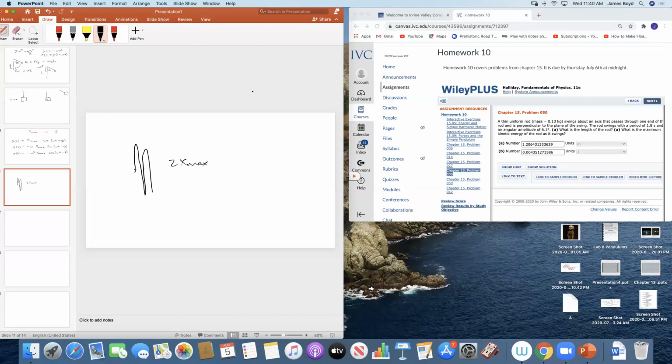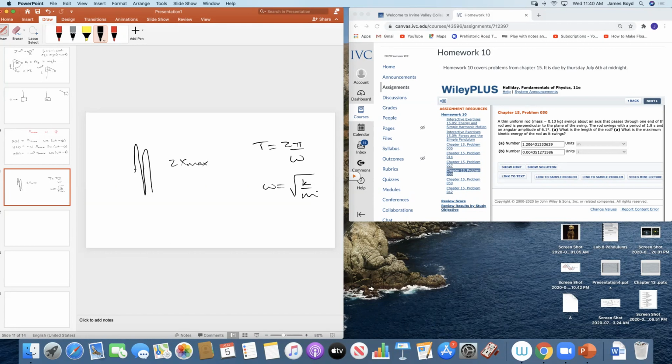Then omega is related to period by 2 pi over omega. It's also related to K and mass. So if you're told for some reason that the spring mass is whatever, the spring constant is K, you can find the period, or you could find omega, whatever. We'll talk about this in a few problems. But basically you can get omega from either the period or the spring constant and the mass.